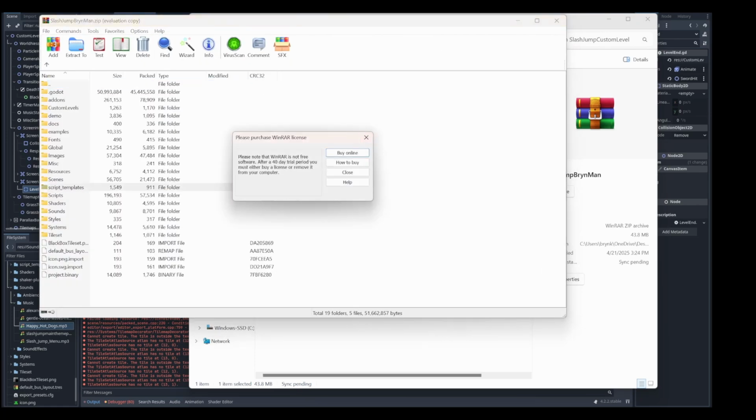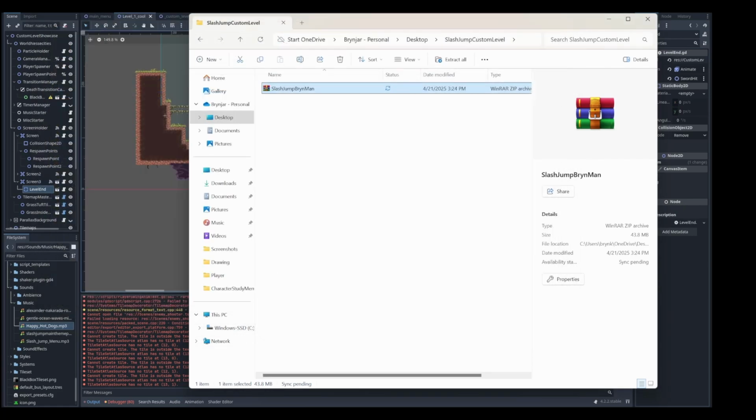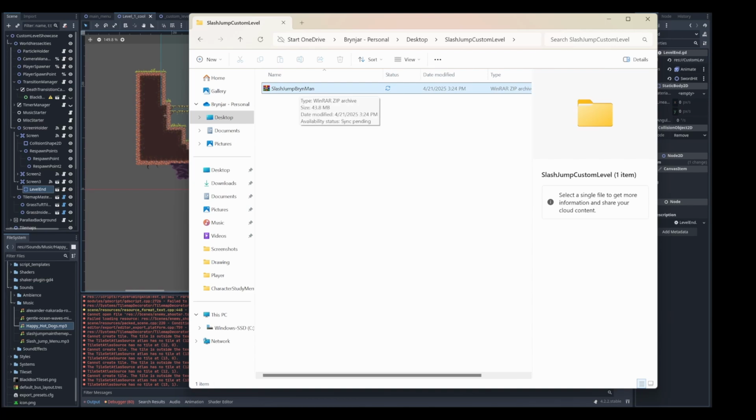Oh, this is just the entire thing. Oops. My bad. But for you, you'll just get an exe and then something called like console or something like that. And if you want to run the game, you just double click the exe and then you will just get /jump, but with your level.